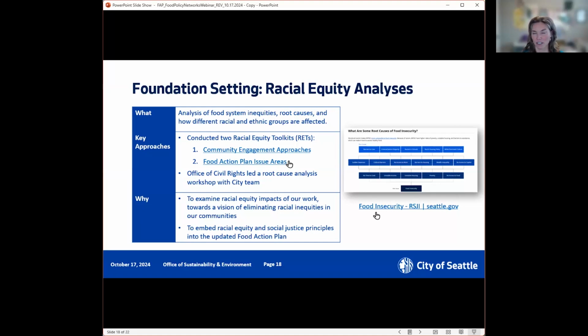We also worked with our Office of Civil Rights and did a root cause analysis of some of the inequities that we were daylighting through these racial equity toolkits. This, I think, can also be a really important stage in any assessment, so long as this is not where you stop. You can't just do this assessment and say, okay, we checked the box on this. It's like, okay, now how are you going to integrate that? And what is the change that you're going to try to create based on what I've heard from colleagues, all this damaging data that we have just had to sit with?